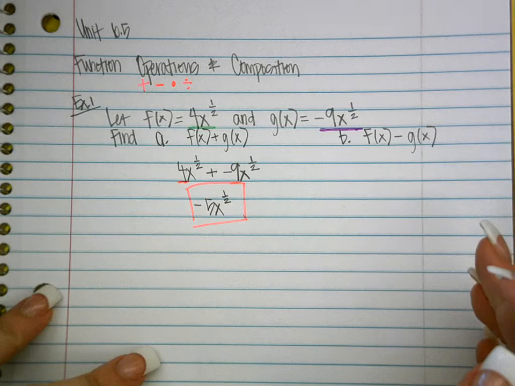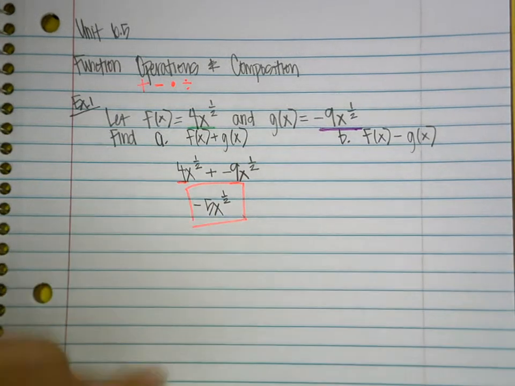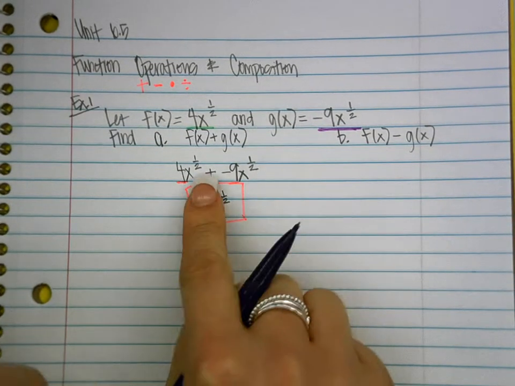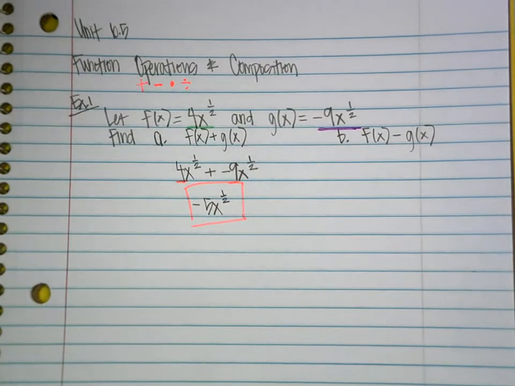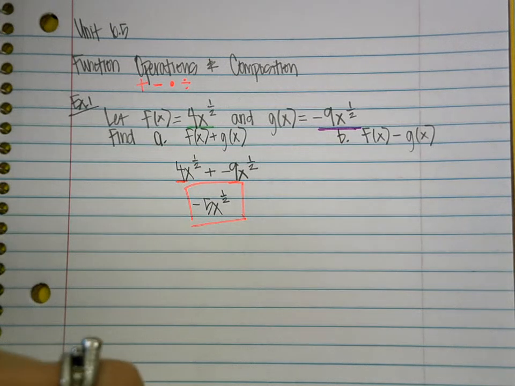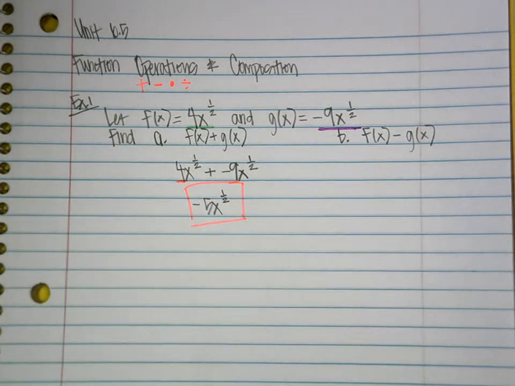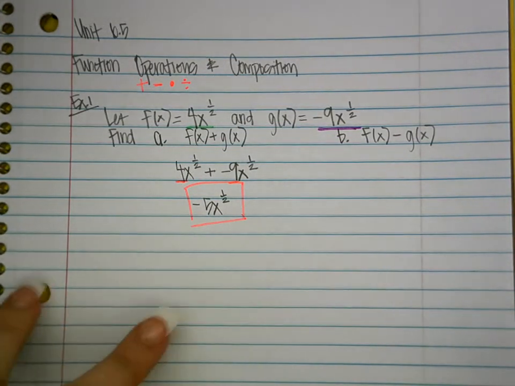What if they're different? What if one's like 1? You're not going to have those. If you had different exponent values, you could not combine them, so you would just leave it like that. Kind of like if I asked you to do x cubed plus x squared. You can't. You just leave it in an addition problem.